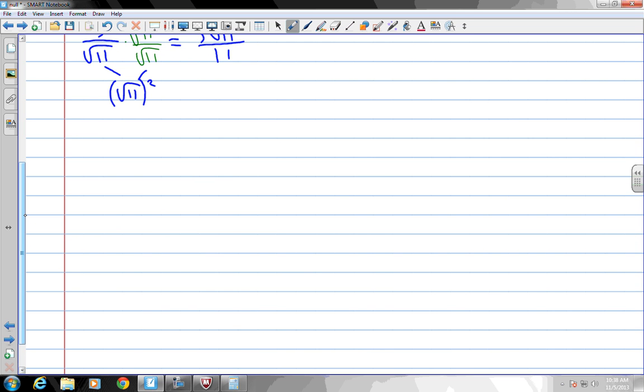Now, here's another example. How about 5 over the square root of 32? In this case, I can simplify the square root of 32. We'll make a smaller fraction if you simplify your square roots first. We know that square root of 32 is 4 square roots of 2, right? Now, the square root of 2 is the only troublemaker. 4 is okay. I don't have to fix 4. 4 is an integer. I just need to get rid of the square root of 2, so I need to multiply this whole thing by what? Just multiply by the square root of 2 over square root of 2.